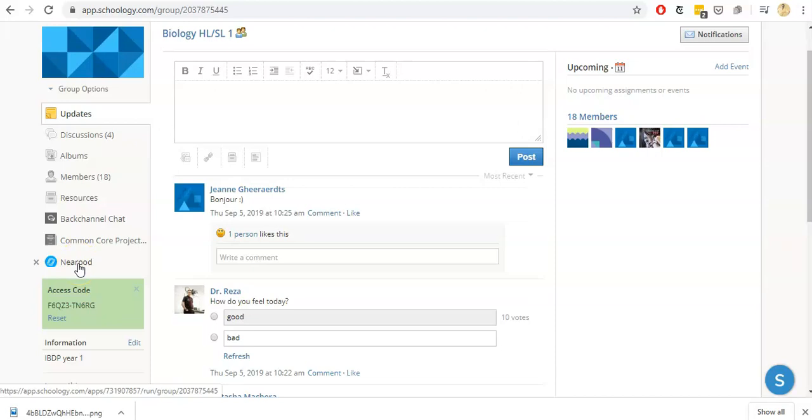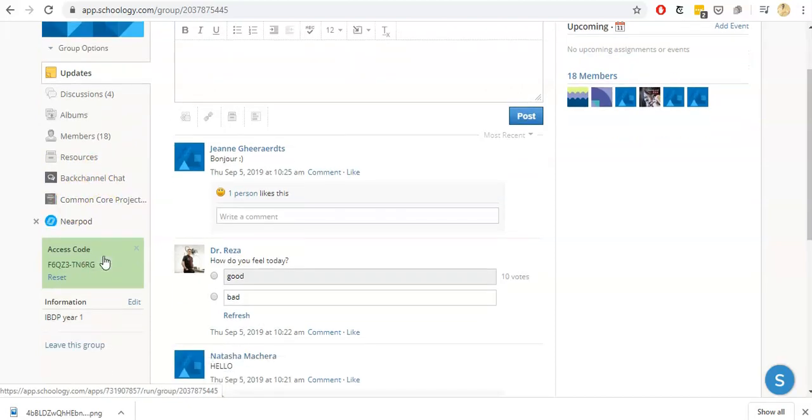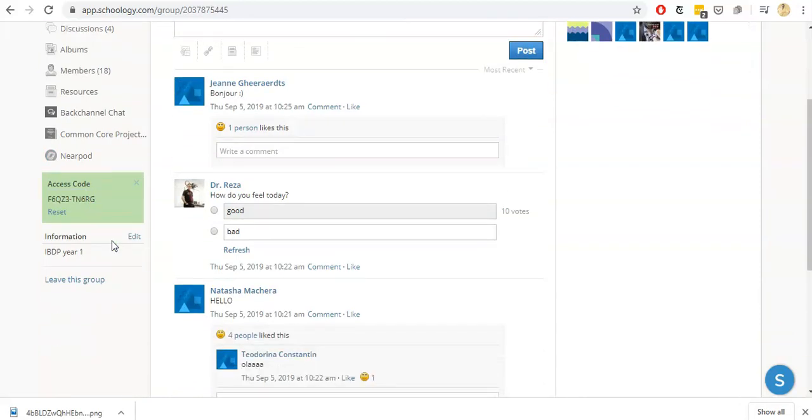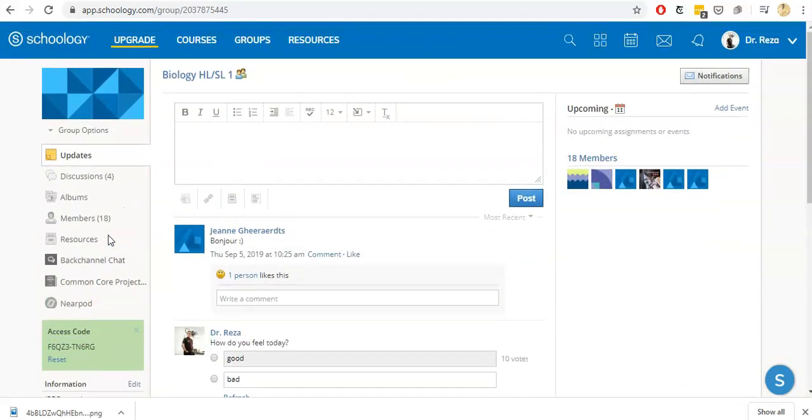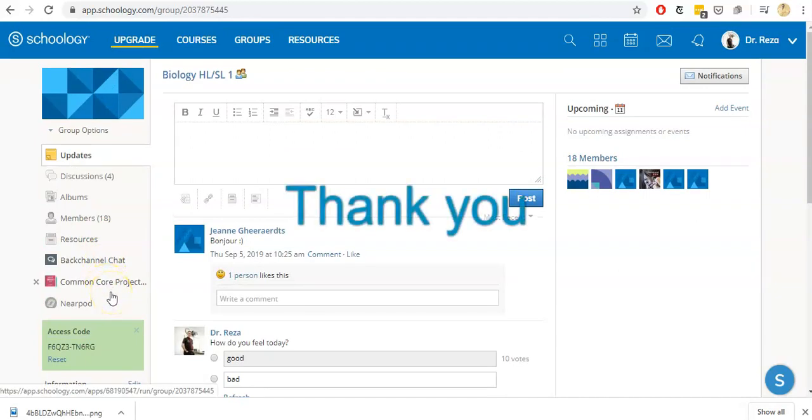So you have the access to integrate Nearpod into your Schoology, like back-channel chat. These are some of them that I have added, but there are a lot of integrations that you can use and add to your Schoology.